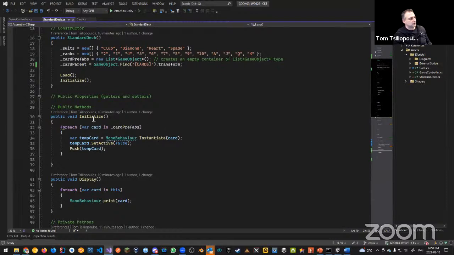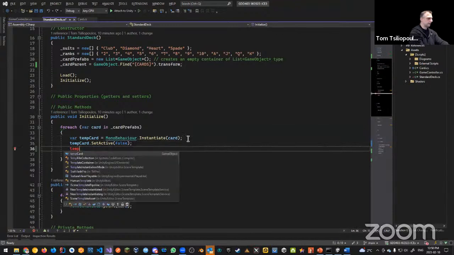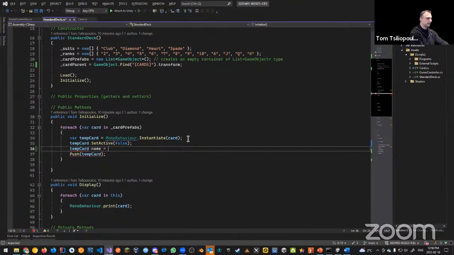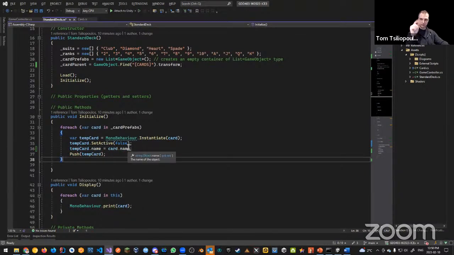For each card in card prefabs, I want to instantiate a new one, I make a clone of that card, but I don't want the clone name to be what it is. I want to remove clone from the card. Whatever the card name is, that's what the name is going to be. It's pretty simple to do, because when we have the card name, I can say the temp card dot name is equal to the name of the card. That's going to be the way we will do it. So we don't have to go through the list again. We've already done the heavy lifting.